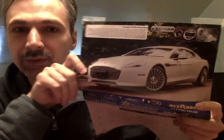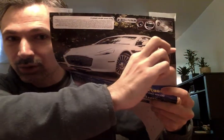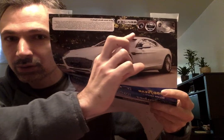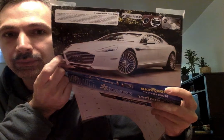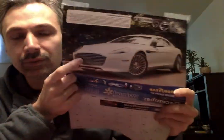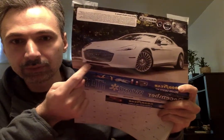I'll admit I don't want to act like some sort of car expert. I'm not the biggest car expert in the world, but I do know quite a lot about cars. I mean, you can just clearly tell this is an Aston Martin though because of just the way it flows. Like it starts here and then it goes here and then it goes here like that. I mean, that's classic Aston Martin right there. And yeah, that's a 2015 model right there because you can just see by this area there.